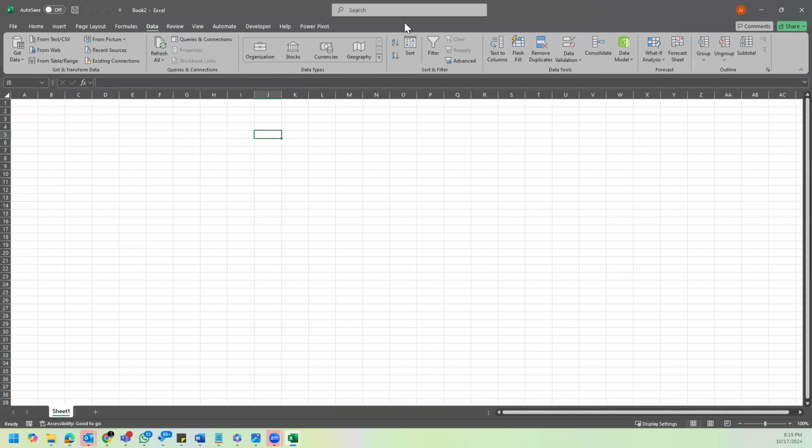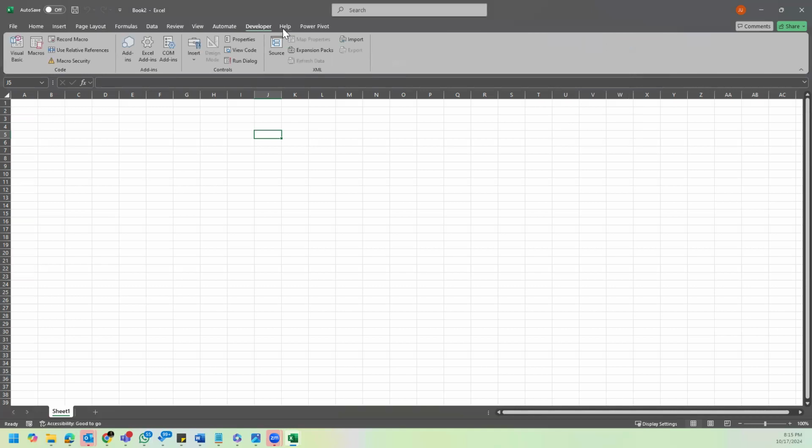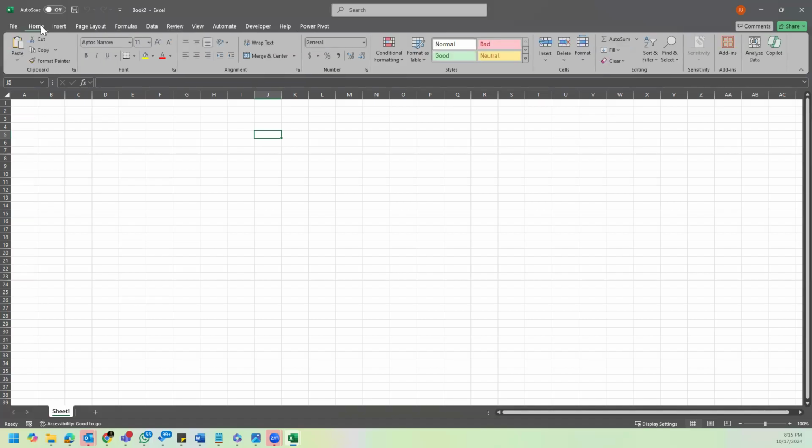Data types, formats, and data validation are something we'd also learn, flash fill. So we're going to be looking at a whole lot. Different tabs have their different purposes where applicable. Power Pivot is something we're going to also touch on, the advanced part of Excel. So there we go. There we have it.